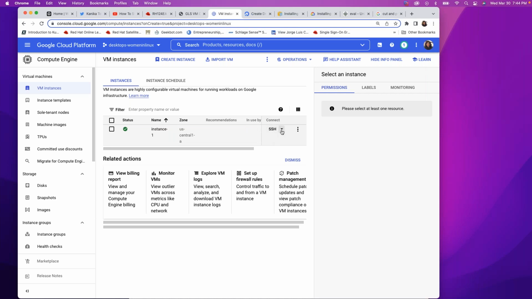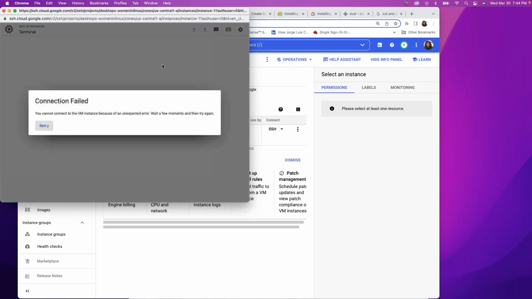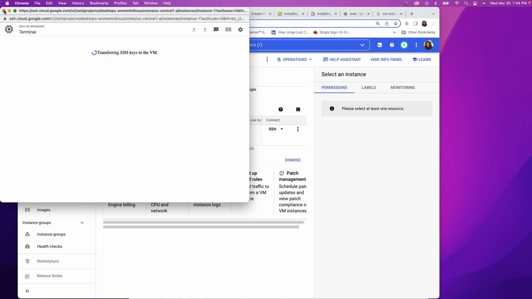All right, so now let's hop on this box. See, transferring SSH keys. But I've given permission to my box using the CLI. Oh, it must not be ready yet. Should be ready.